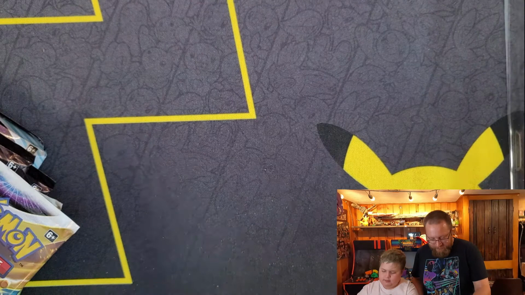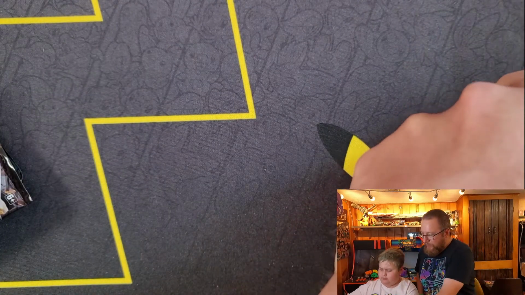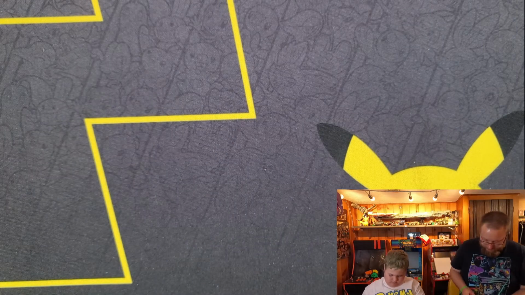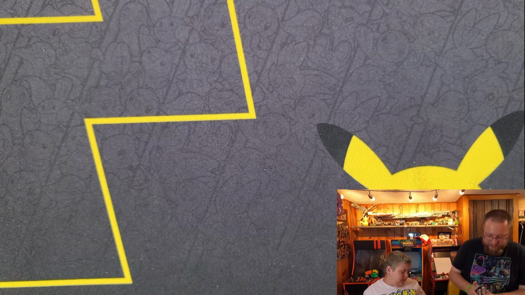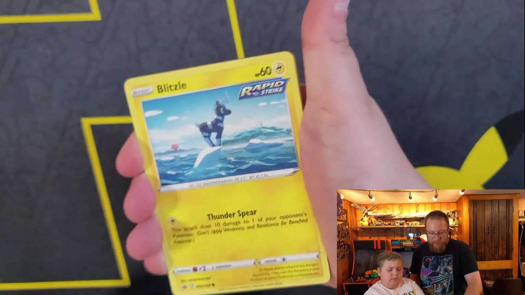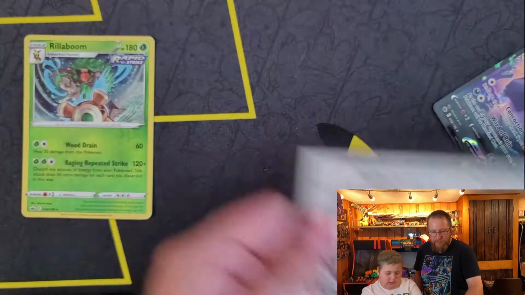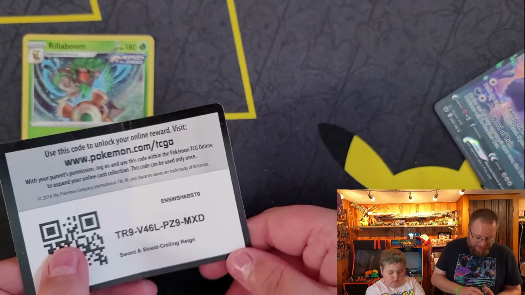Packs. All right, open up. What'd you get? I'm going to do mine in reverse order today, from the newest set. Diglett, Scorbunny, Shuppet, Kubfu, Blitzle, Rillaboom, Slowking V, a Metal Energy, Porygon2, Thwackey, Seaboldt, code card. Okay, let me show that code card again. All right, there you go.